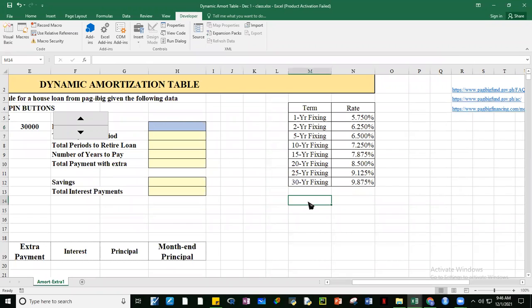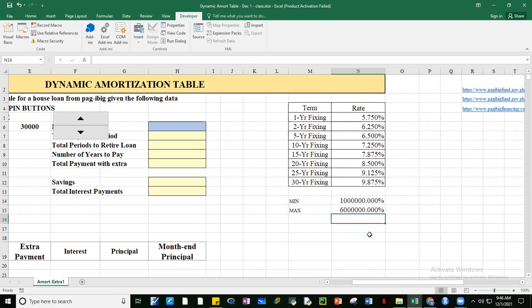We want a minimum and maximum. We want a minimum of 1 million and a maximum of 6 million. Let me move this here.